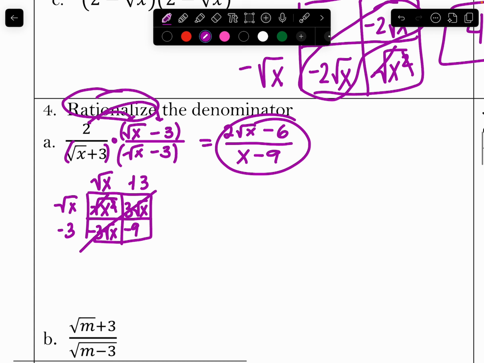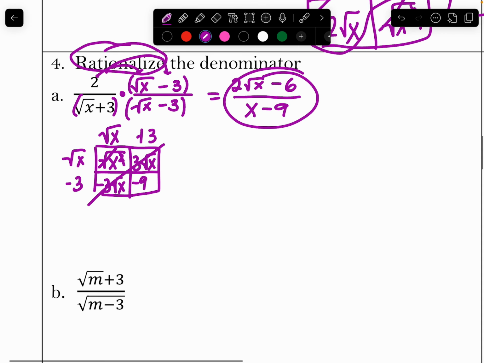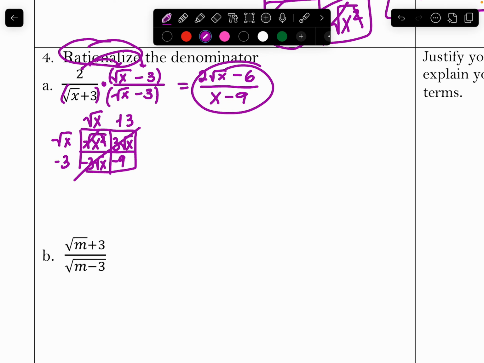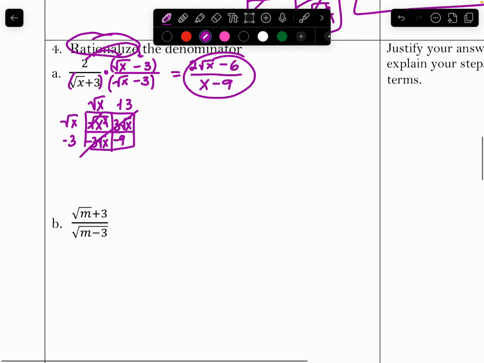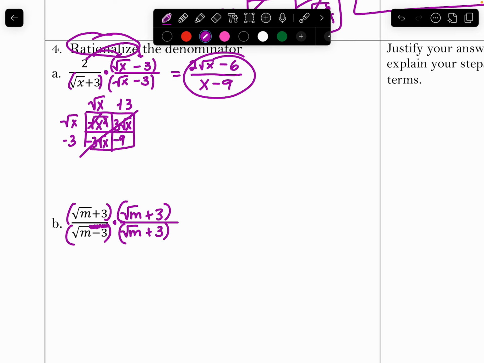If you have not done your snorkel, please do, because this is exactly like the snorkel, except maybe the last step. Okay, anyways, B. Let's remove this here. So here all we do is find the conjugate: square root of m plus 3, square root of m plus 3. Binomials, what do you know? It's just the two-box method. So that's square root of m plus 3.